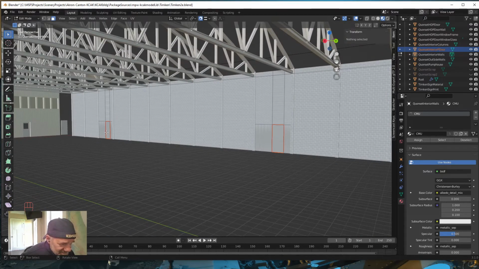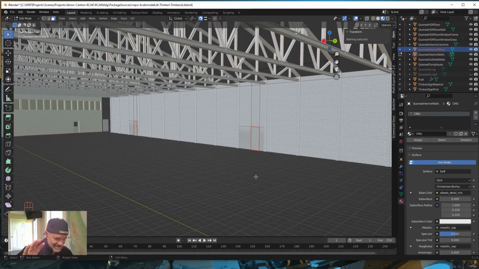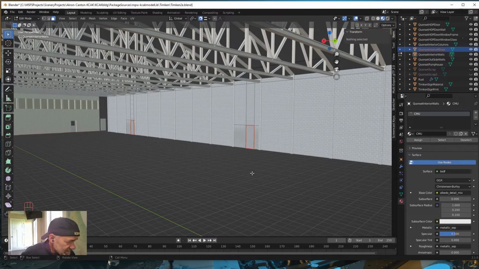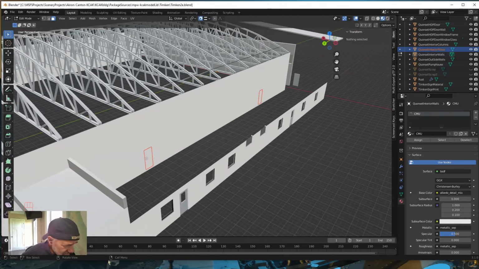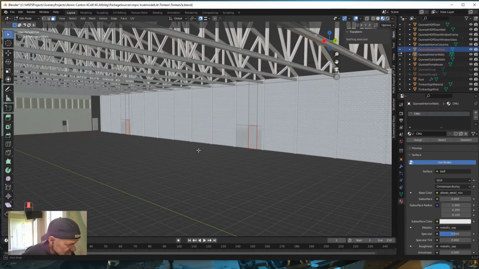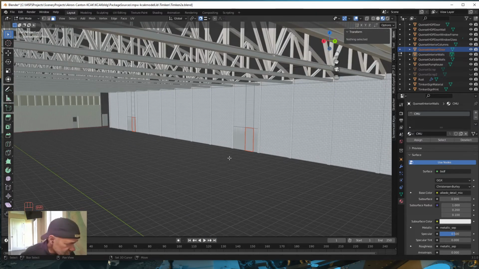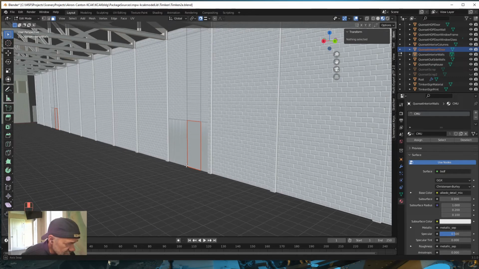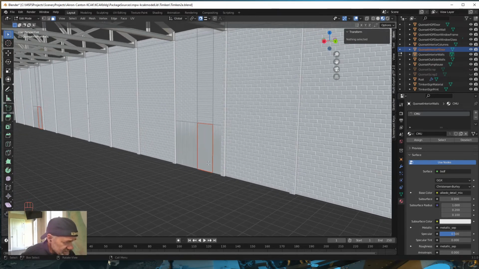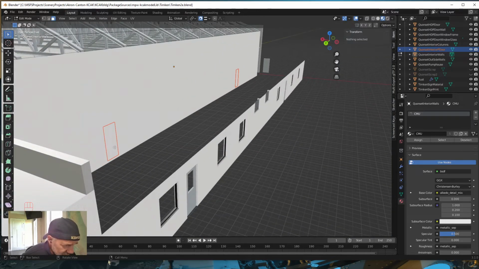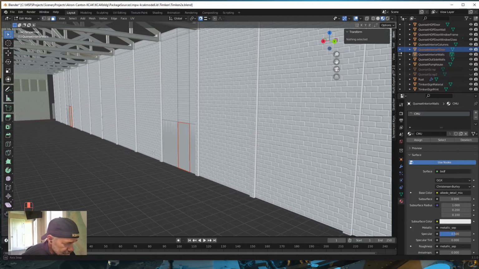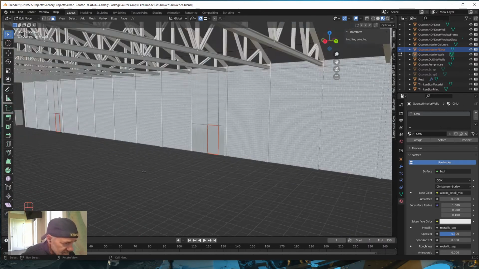So we can see that it's inset from the wall. Now, most likely, you can inset it on the outside of the wall, or you can inset it on the inside of the wall. I think for most commercial buildings, because of fire code and all that kind of stuff, it's flush on the interior and it's inset on the exterior. All right. But we'll come back to that later.